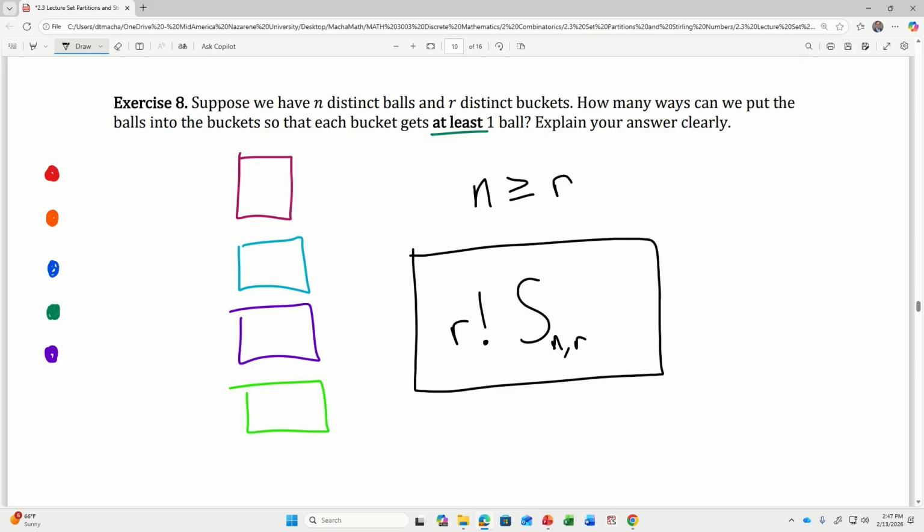the reason why this is the case is because, remember, when it didn't matter what the buckets were, it was just the Stirling number, the ways to partition this set into these blocks. The r factorial shows up because we're talking about a permutation now of these buckets. It matters which bucket the balls went into and how many different ways you can reorder the buckets. r factorial different ways. That feels right.